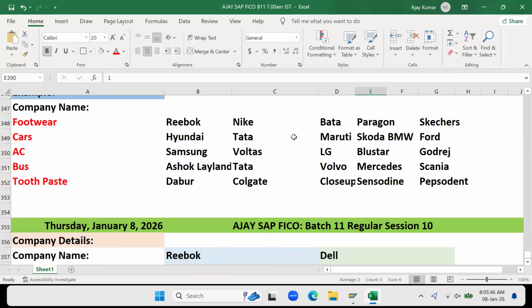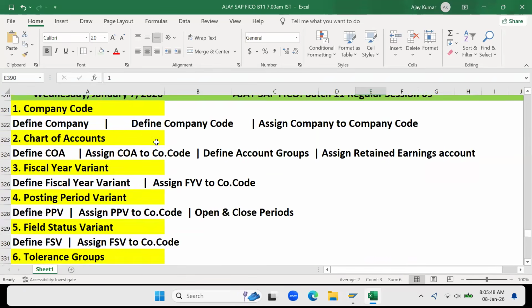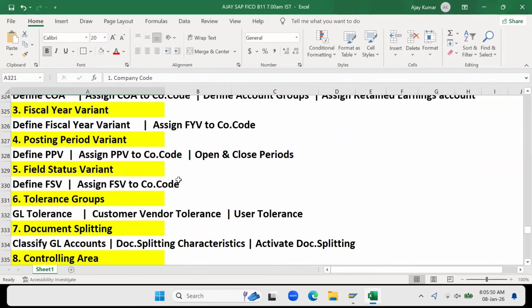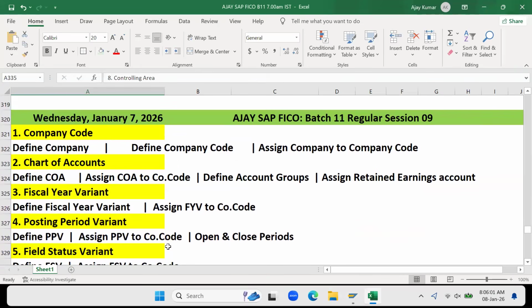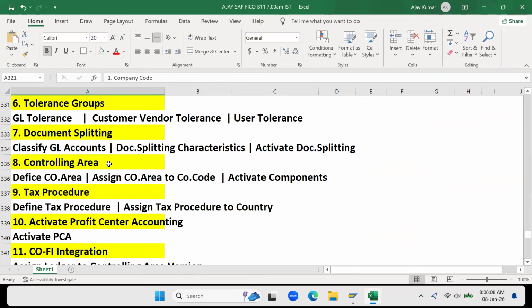Even in your config, you have company code first, and controlling area after company code, right? You must create company code first, and only after company code go to controlling area.